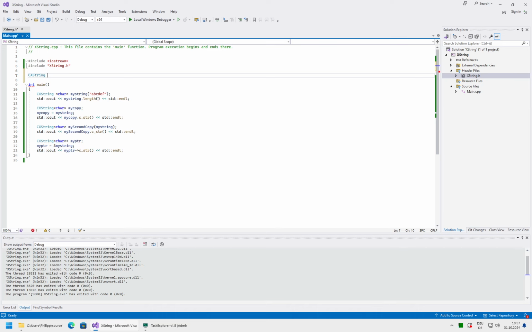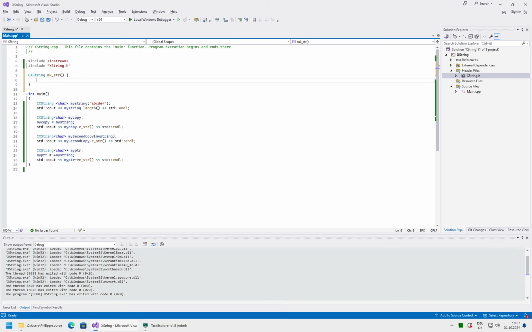And another thing that is a bit not ideal is that if we are returning a string, let's say make a make string function which just returns us some test string.